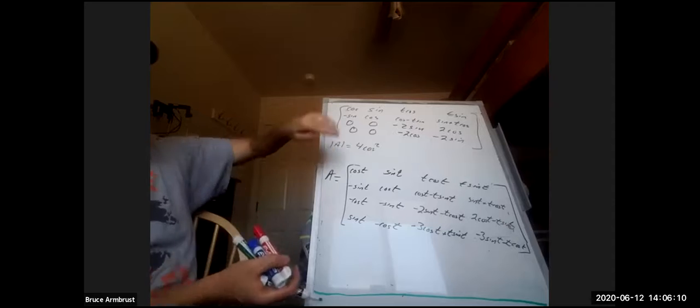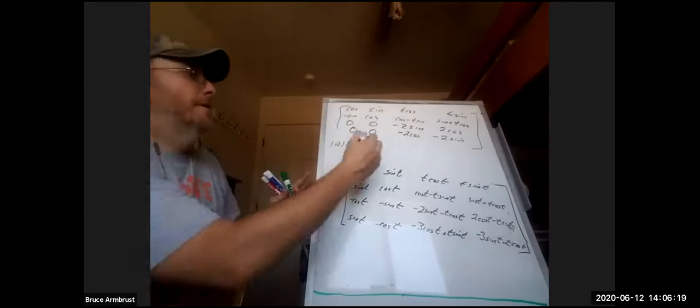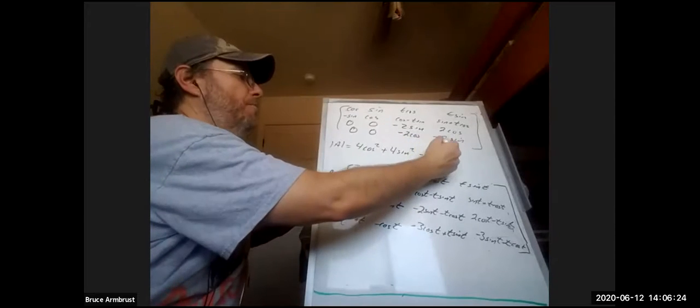Now if I look at this next column, the only one that's non-zero is that sine. So I've got sine times sine, which is sine squared, times that same determinant. So that's plus 4 sine squared, which actually equals 4. So it turns out that the determinant of this 4 by 4 matrix, this horrible looking thing, is just 4. Put it in Symbolab, it should tell you it's 4. Put it in your TI-89, it'll tell you it's 4. But these are just little tricks that I've picked up over the years because I don't usually have technology available.